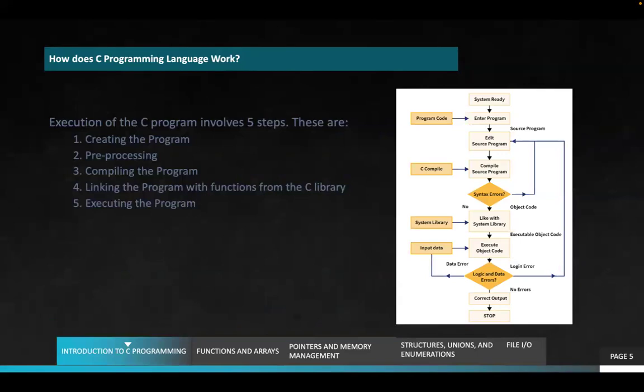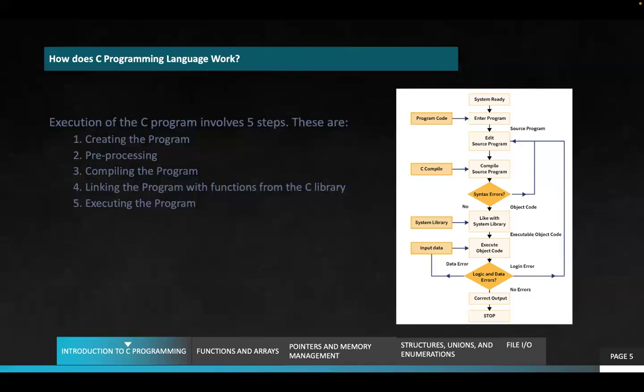So we have talked about how C programming evolved. Let us understand how this programming works. There are 5 steps involved in it. The first one is you have to write a program, obviously. A program is nothing but a set of instructions you write in plain English.